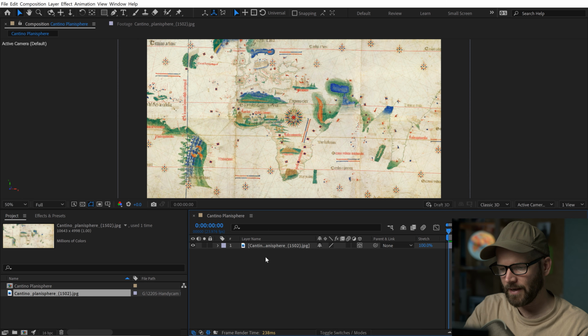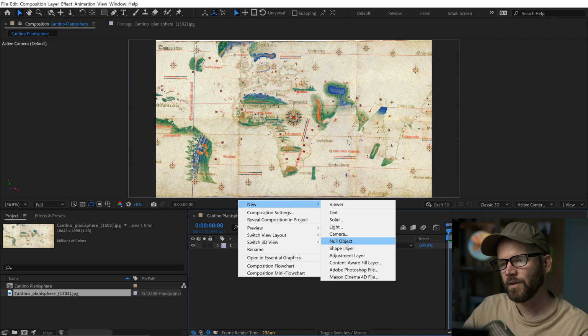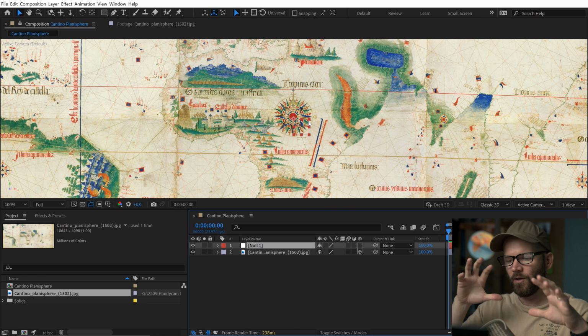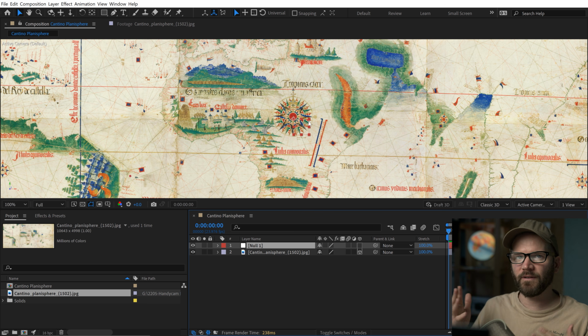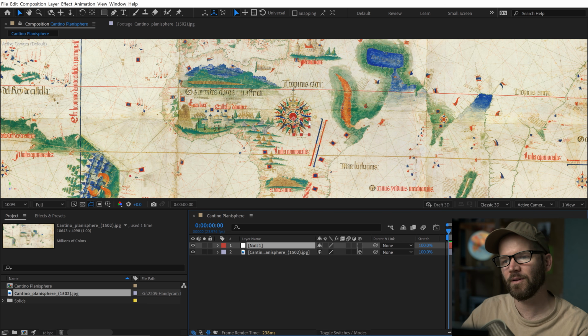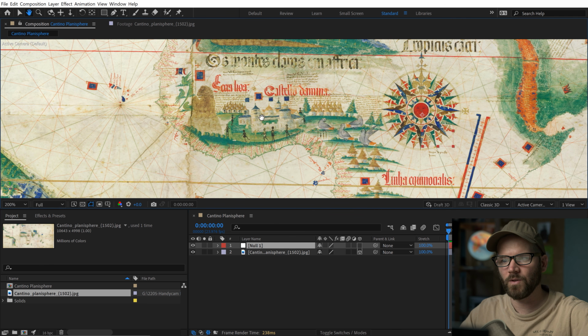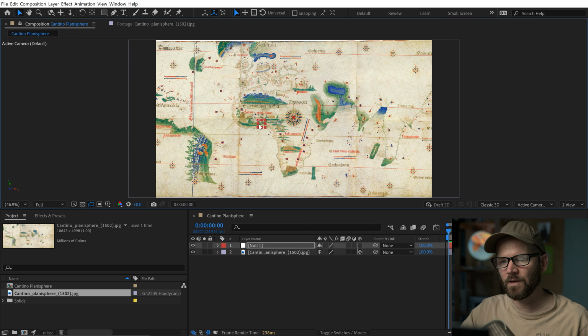Okay, so to apply the Handycam effect, you need to apply it on a null object. So I'm going to go right click, New, Null Object. Before you set up Handycam, you want to figure out what area of the map you want to focus on, because once you apply the effect, all the orbit controls are going to go around that null, and it's going to center that area of the null to the middle of the comp. You can always switch it, but it can be a little finicky in orbit after the fact. So I like to get it set up on one specific area. So let's say that I want to do a zoom out move from this little castle here. So I'm going to grab my null object, and I'm going to make sure the anchor point's roughly centered over that. It's kind of over here to the left.